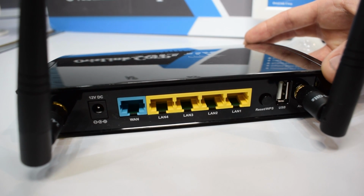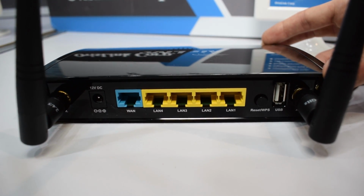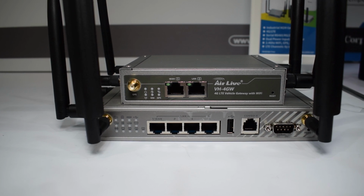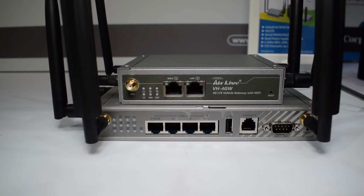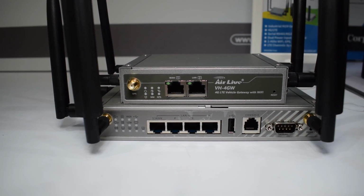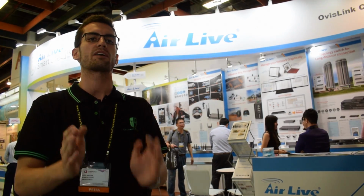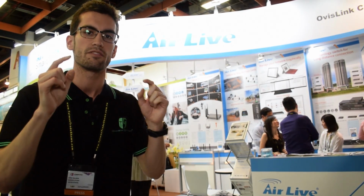Now, to be frank, we just barely scratched the surface of the Internet of Things. AirLive is called AirLive because they're all about wireless connectivity, making things simple to use over just wireless uplink. Having a home security system that's completely wireless, that you can access from a mobile device, is extremely convenient. It's, I think, the way of the future. And there are so many other industrial applications that we haven't even talked about yet that probably don't apply to most of you, but if you are interested, you can check those details out in the video description.